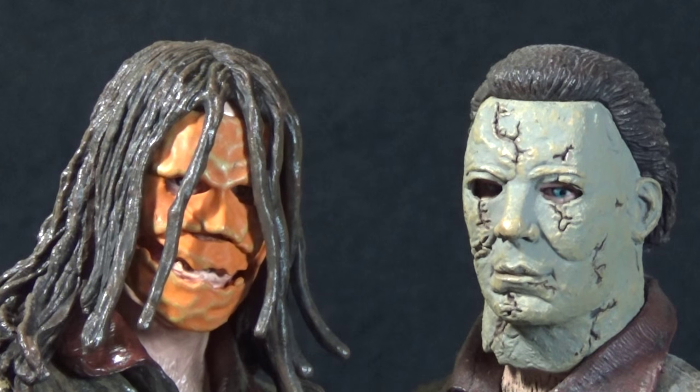I'm very happy I got this version of the figure. The plus side is I don't really feel like I have a repeat because I can keep this one in the escape version mask and keep my old one in the classic or scarred mask. There are minor paint differences between the two figures, but nothing major enough that you need both if you're only looking for one version of Myers. With inflated costs, I would definitely go for the original release if you can get your hands on it. The price has started to drop a little bit recently — I've seen them around 40 bucks, which for an older NECA figure isn't too shabby. With the extra display base, head, and knife, I really prefer the original release, and this figure does get a recommend from me.